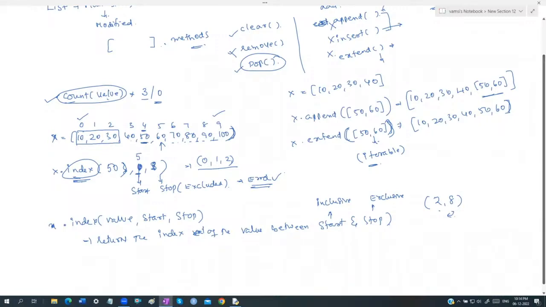So given value, whatever the given value is, its index it will try to find out. But that too, the first occurrence only, guys. For example, if the same value is available multiple times, it won't return the indexes of all the values. Count is not like that. For example, with count, if the given value was not found, it is going to return 0. With index, if the given value was not found, it throws an error, guys. The value was not found, so it raises an error. Okay, so this is going to be the next method.